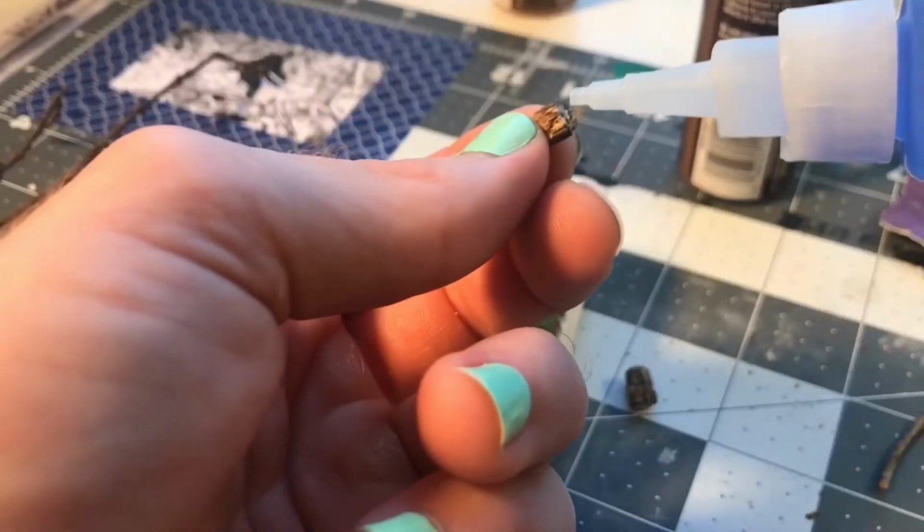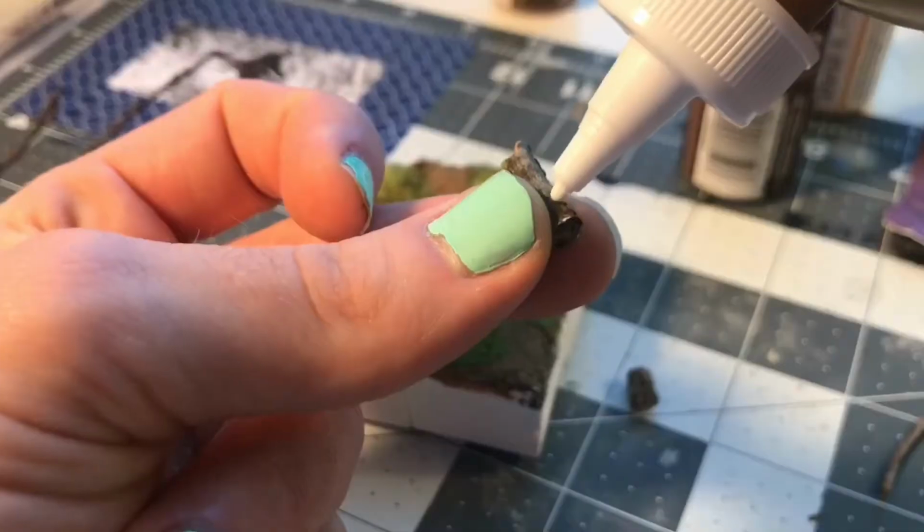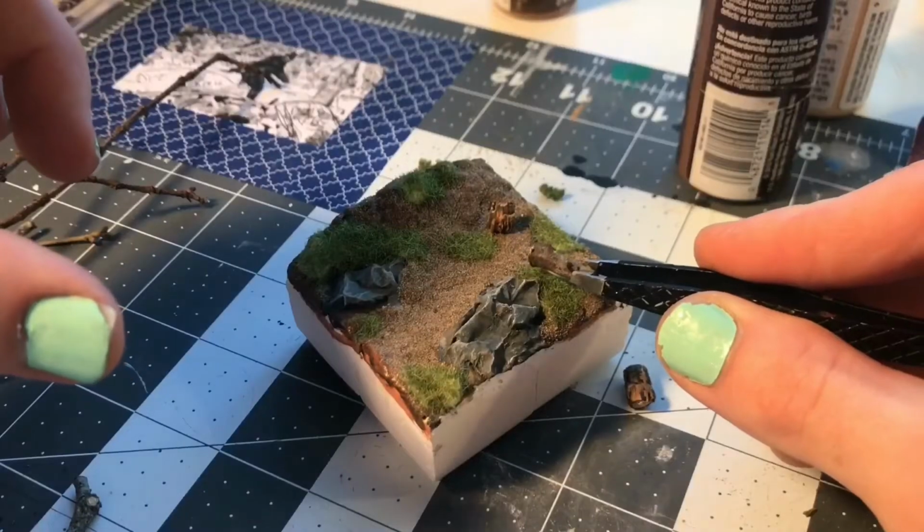Now it's time for the finishing touches. I tried to recreate the picture with some different pieces of wood, and then added some ground up leaves and sticks.